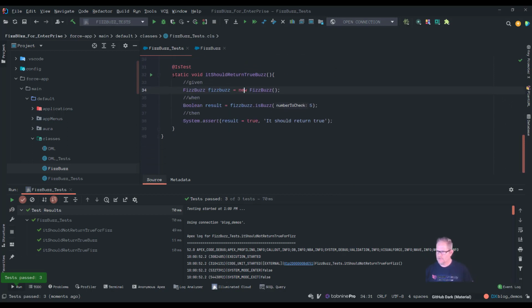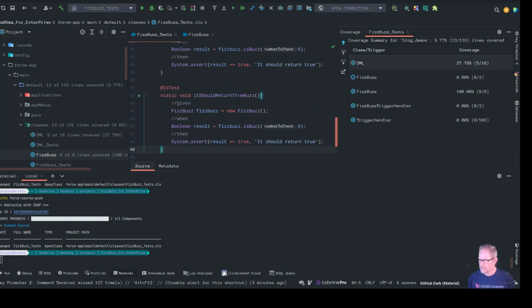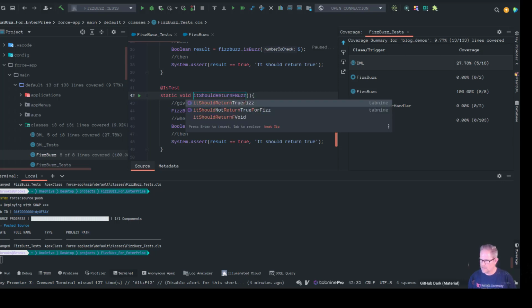All right, I'm going to do, again, just to validate my own mental math. Now to follow on with that, like I said, we are just going to write it. We're going to do a quick negative test. And I'm just going to copy and paste that sucker. Control V. It should return false.